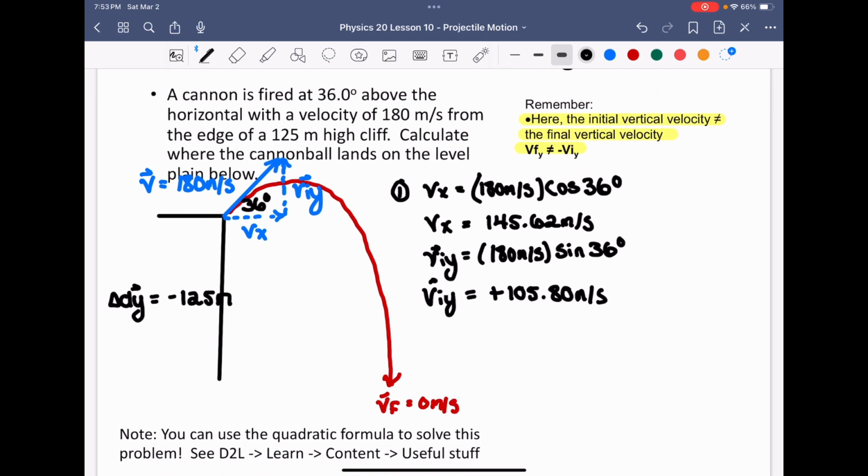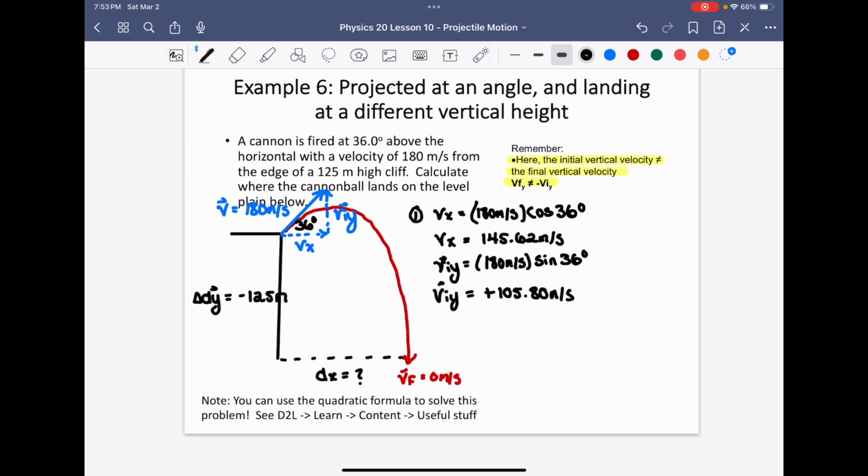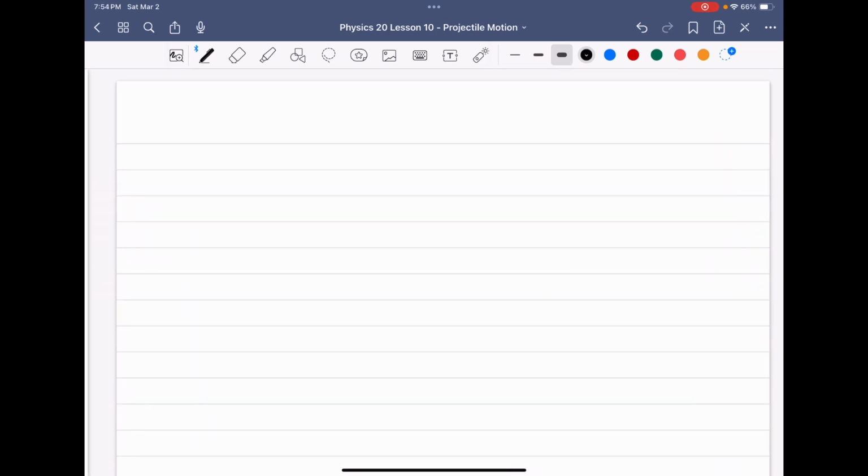Now, where we go from here is the following. We realize that we have our components now. So once we have our components, we want to see if we can figure out something from the vertical direction that we can pass forward to our horizontal, because they say, where does it land below? Where does it land below is eventually saying that we want to solve for our dx. So I'm going to write dx is equal to question mark, or the distance in the x direction is the question mark. Okay, on the next page, we're going to carry this information forward so that we can solve this. And it's going to start with the acceleration component, or us dealing with the vertical direction first. So let's hope there's a piece of paper here, which there is.